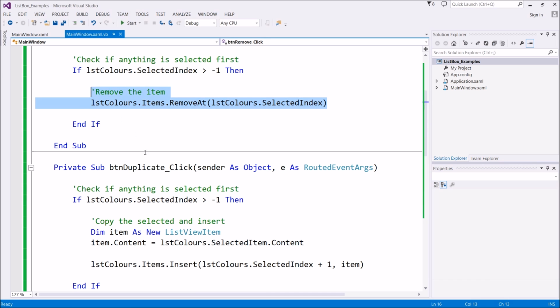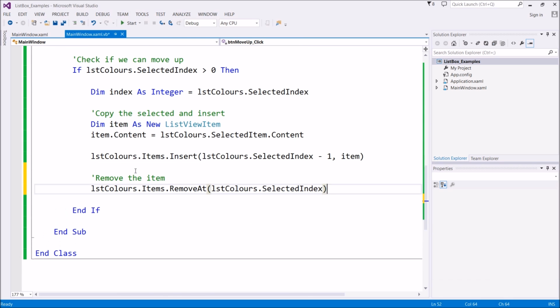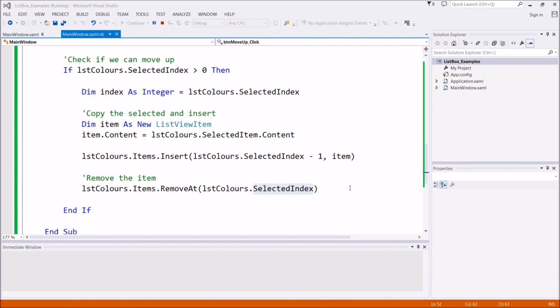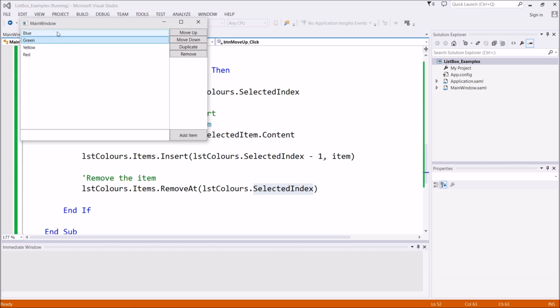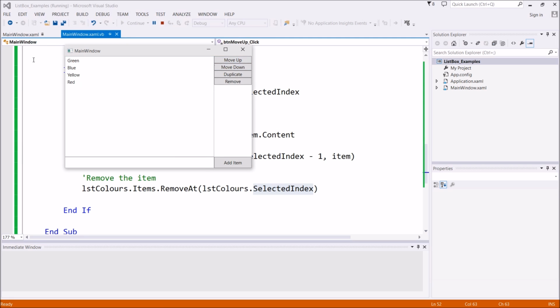So I'm going to copy that, paste it here, and that's going to remove the original, because the selected index will still have the one they selected highlighted, which is the beautiful part of it. Okay, give it a quick go. We've only got one more thing that we have to do. We have to reselect the duplicated one that goes up the top. So click on him, move him up, and there you go.